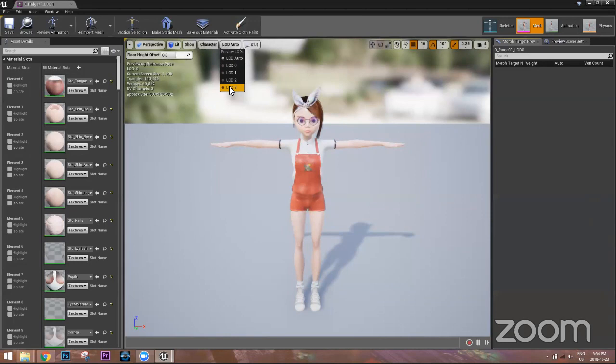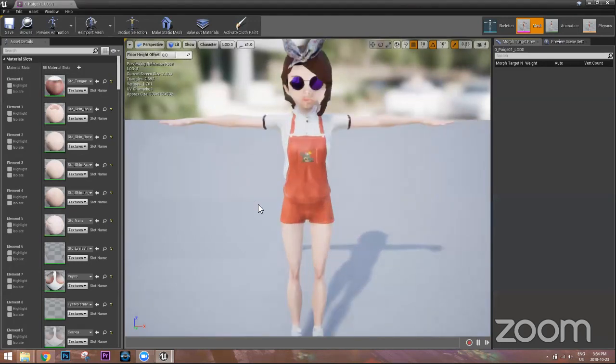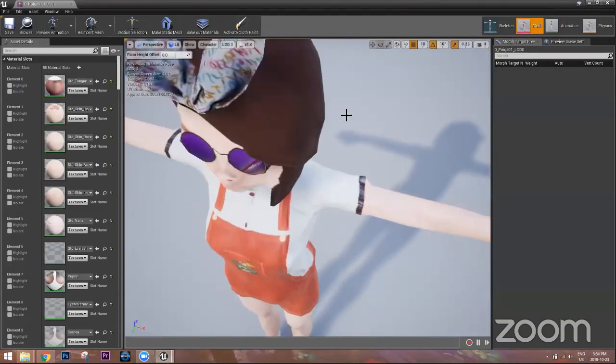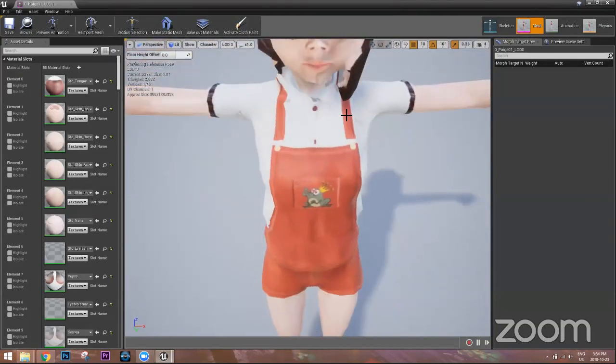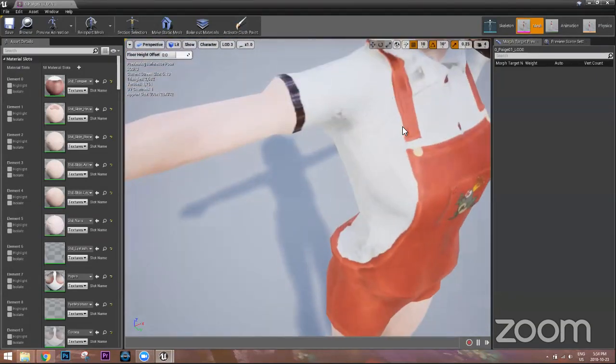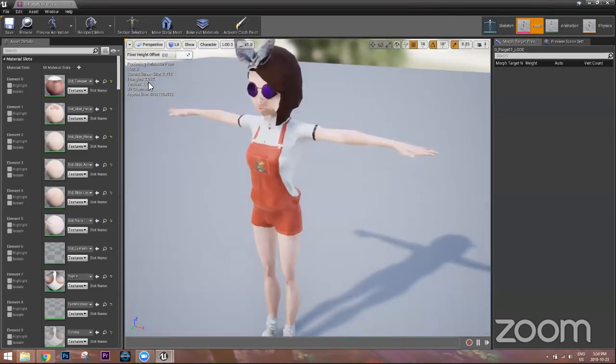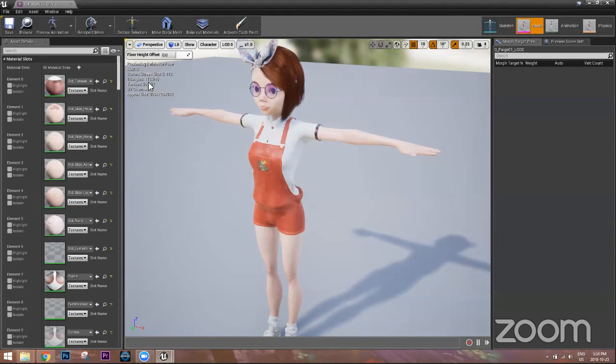But if I change to level of detail 3, you can see, holy smokes, our character is a little bit different. The mesh is kind of messed up, and there's basically one single material on the character. I believe this one is 512 by 512. You can see the triangles on the top left, 2,692. So when I change that back to LOD 0, the original character, it's 113,000 to 2,000, a very, very significant reduction.